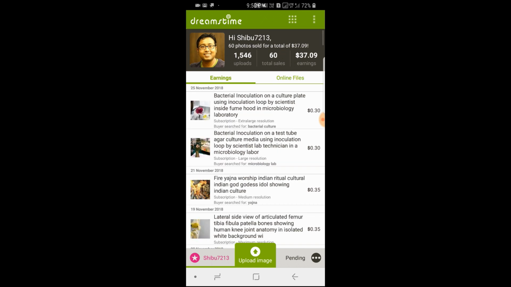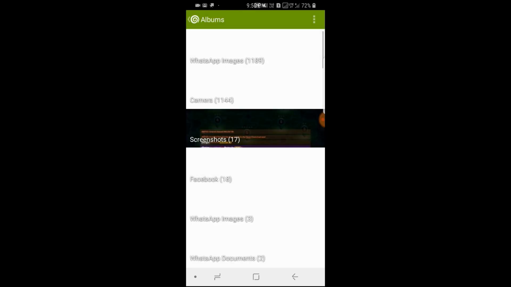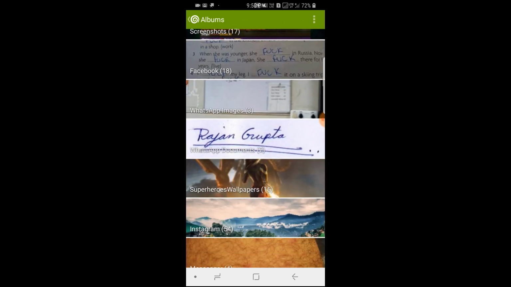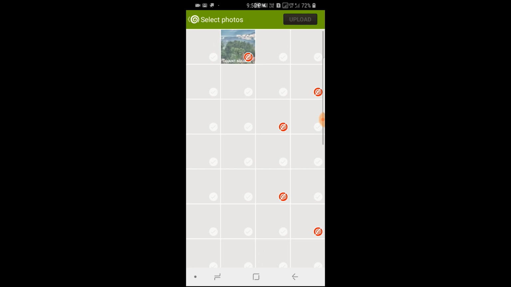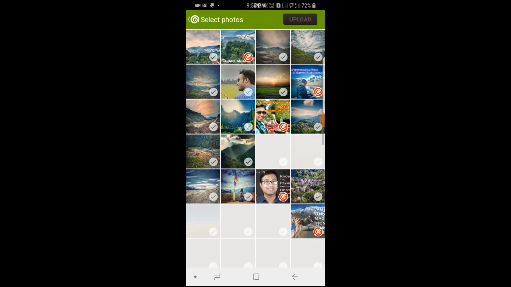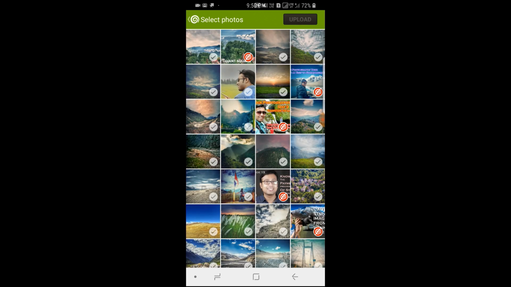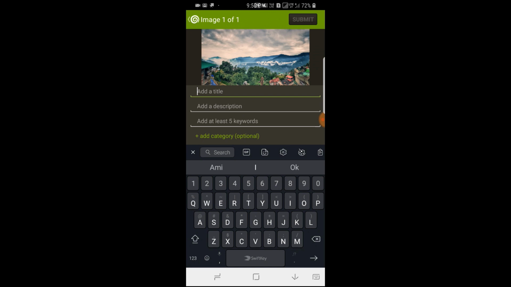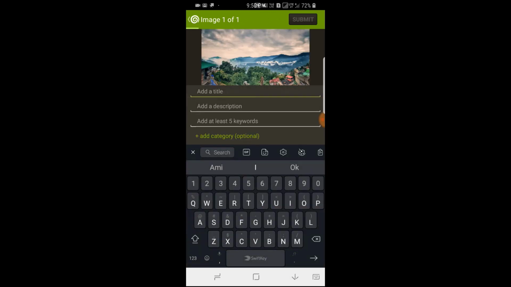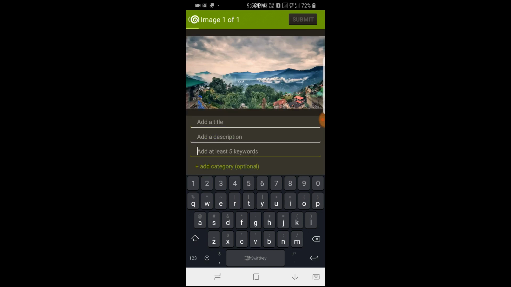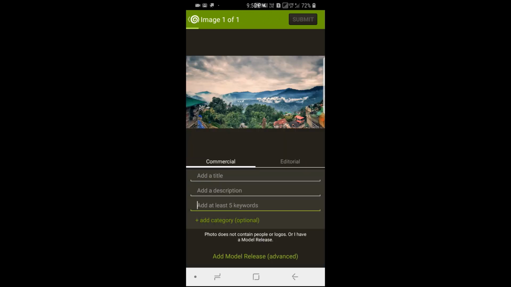You can use this app directly to upload. You see, when I click upload, you can go into your phone gallery or any picture that you intend to upload. You can select that image, and you can do similar things. If you have the keywords and the title, everything set already, you can just click the image and upload. I don't have keywords selected here, so I will actually not upload this. I will just show you. I will simply show you the categorization.